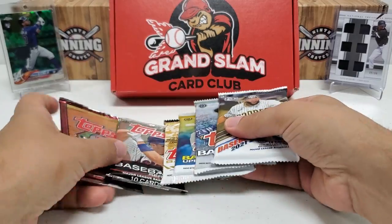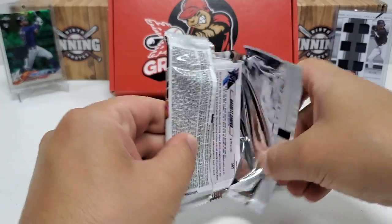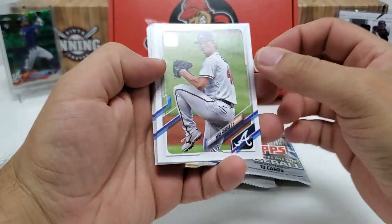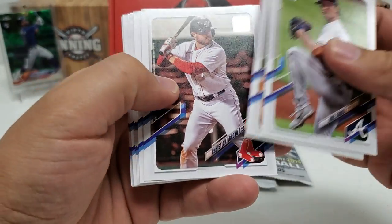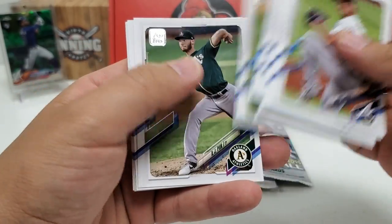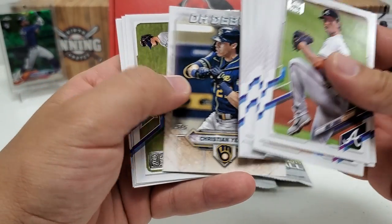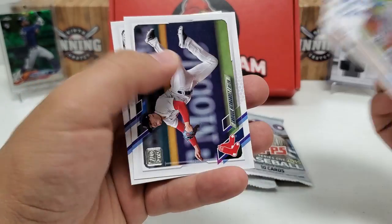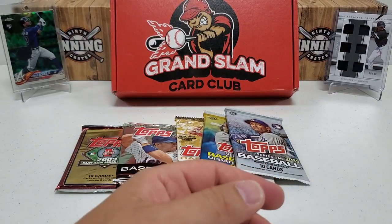I'm going to do reverse chronological order. So I'm going to do 2021 Series 2 — we've seen so much of this at this point. Looking for Bryan Reynolds for me personally; Jake Cronenworth would be nice as well. Mike Soroka, Eflin, Christian Colon, Tony Watson, Jose Abreu, Randy Dobnak, Michael Brantley, A.J. Pollock, Wade Miley, DH Debuts, Christian Yelich. A little team photo, a Topps plaque — and yeah, nothing else really crazy in that pack as I sort of expected.